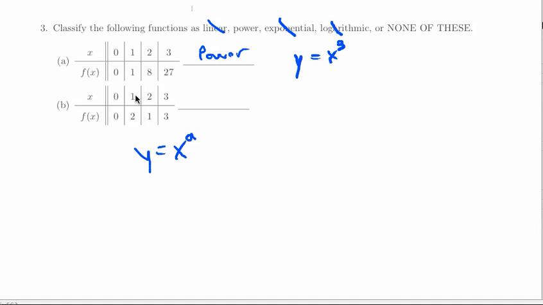If it were, then 1 would be sent to 1, because if I plugged 1 into this function, I would get 1 out. So this is none of the above. It doesn't have any of the characteristics of linear, power, exponential, or logarithmic. And that will do it for this exam FB. Again, ask your professor if you have any questions about this information. Pause, rewind, and get it worked out, and keep working, and you'll be fine.